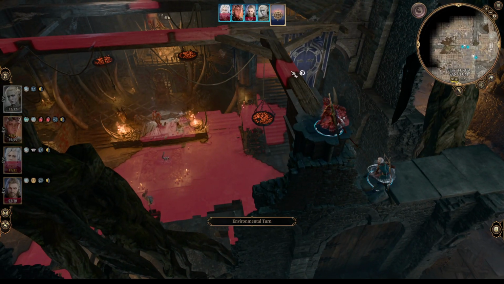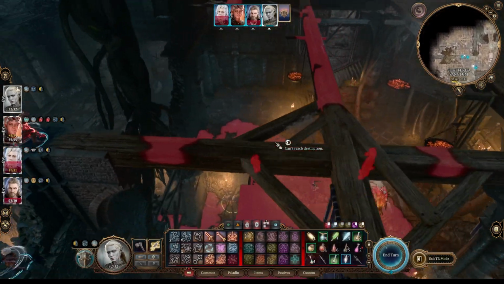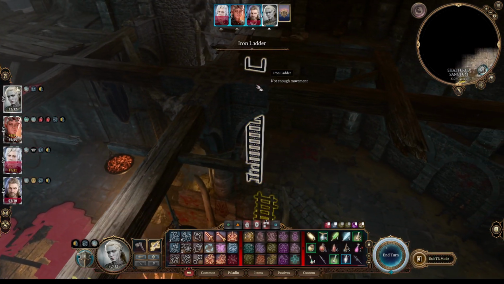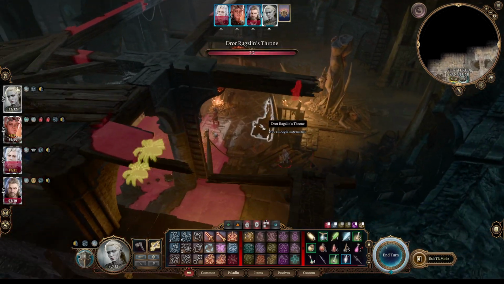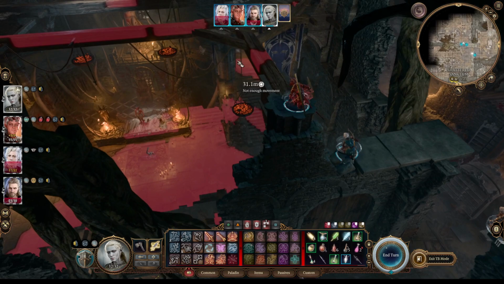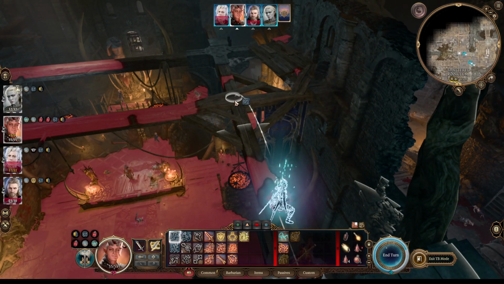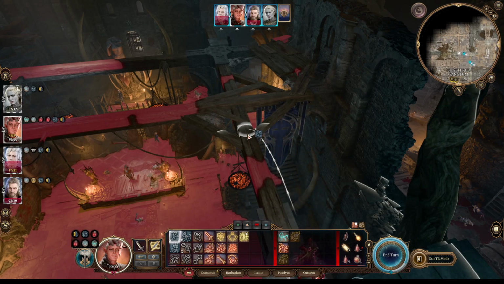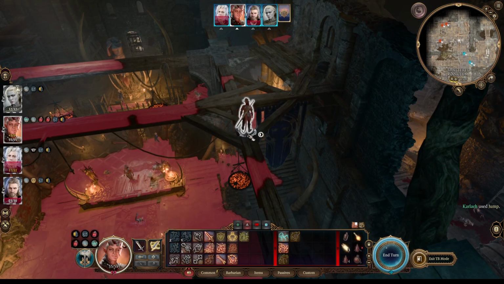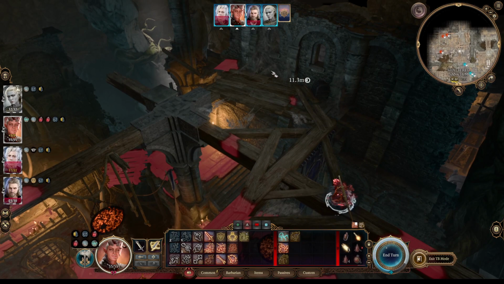I want to see who's causing this little bit of vision right here. Is there somebody up here? There's another ladder there. Another one there. So there's lots of ways down if we can get past this first little bit of vision. Let's have her maybe do something like this. Just jump over the vision cone. Okay. And then she's hiding.